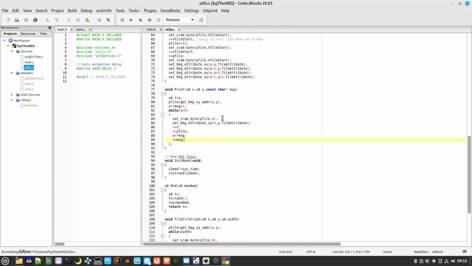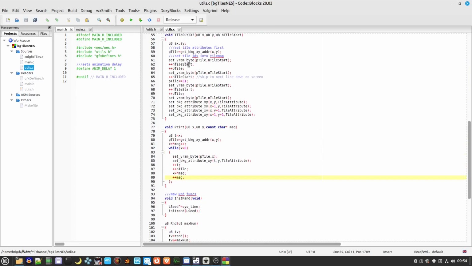The print command uses similar sort of stuff to this here, really, except what we're working with here is, once we get the location where we want to print to in the tile map, we then repurpose one of these passed in variables to read, or rather be a holder for one of the bytes from the message here.